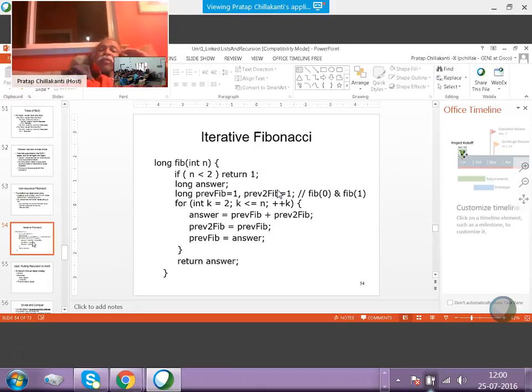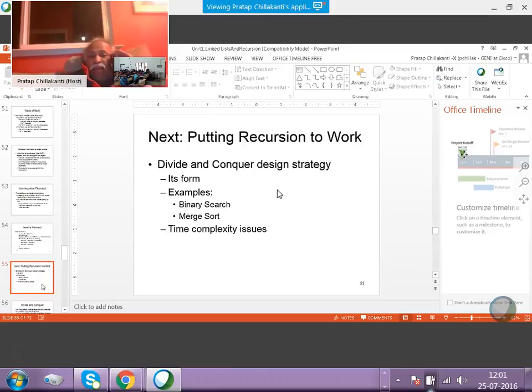When you count the instructions, remember we learned how to count instructions, we said we eliminate the constant factors and look at the for loop. In this case, the for loop is of the order of n, as n tends to infinity, correct? So all of a sudden, the time complexity is of the order of n. Instead of the recursive Fibonacci, where the time complexity is basically exponential, here you came up with order of n, which is much better.